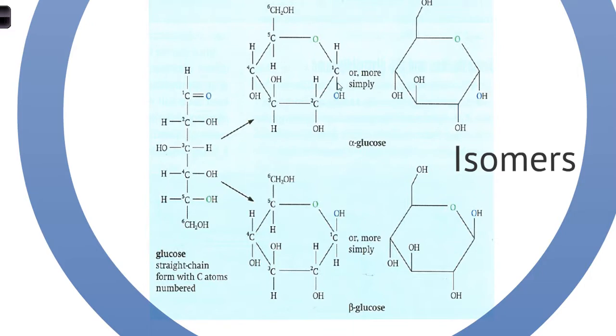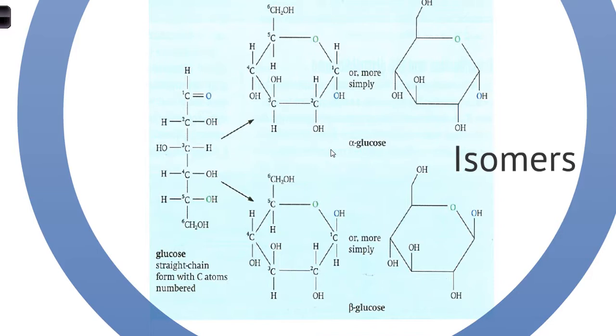Carbon 1 now has an OH group that it didn't have before, and is connected, no longer by a double bond, but via that oxygen to carbon number 5. So this is glucose as a ring structure, a hexose. You notice it's actually a hexagon, although one of the corners is actually oxygen. These ring structures of glucose are more commonly found because they're slightly more stable.